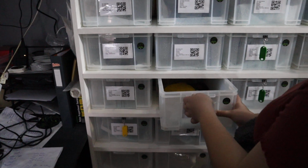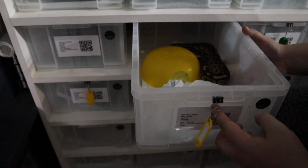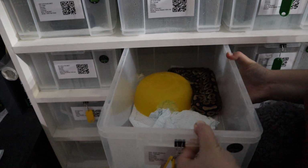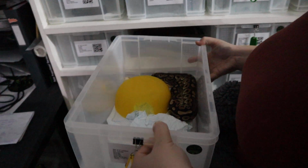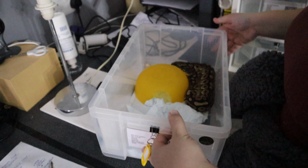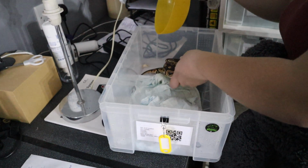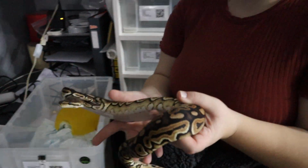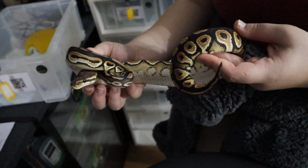And what have we got here? There's a cinnamon het clown. So this is from Toast's first clutch. I think she had 10 babies. She gave us a massive clutch, and they were big as babies, but you can see how big they are. I mean, they must be over 300, I'm guessing. She's a beautiful example of a cinnamon, and look, the babies are a beautiful example as well.